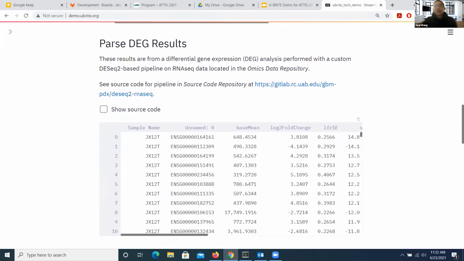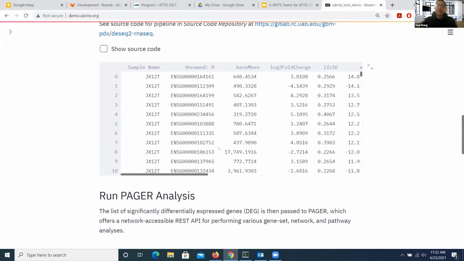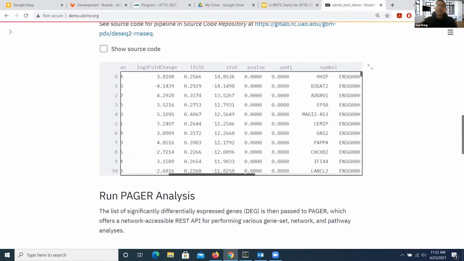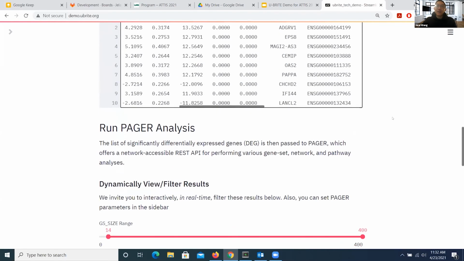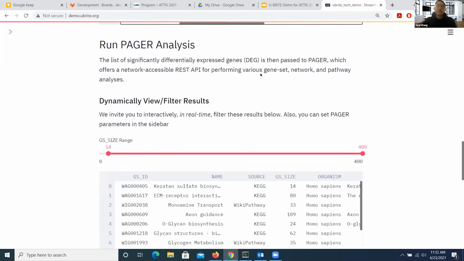Then in the next section, there was a differential gene expression analysis performed by another part of the team. We wanted to pull in the results of that analysis, take the list of genes identified there, and pass it to PAGER, which is then going to tell us what gene sets or networks or pathways might be of interest to us.